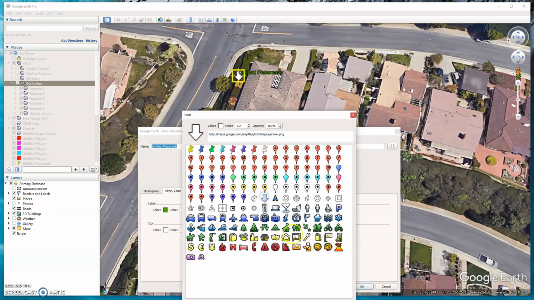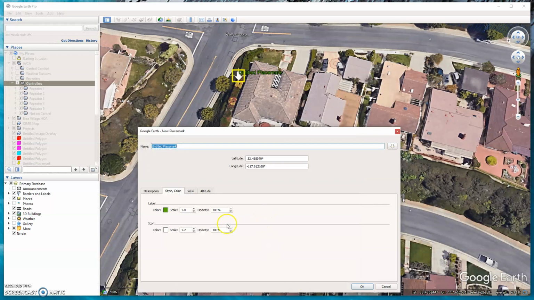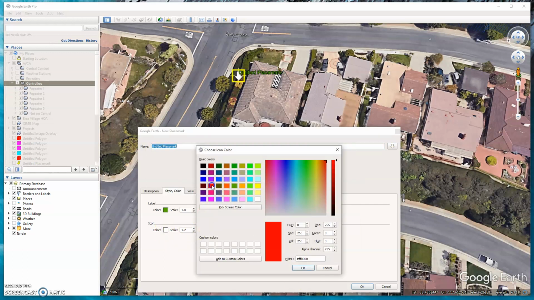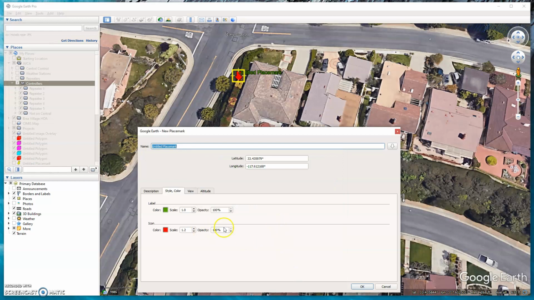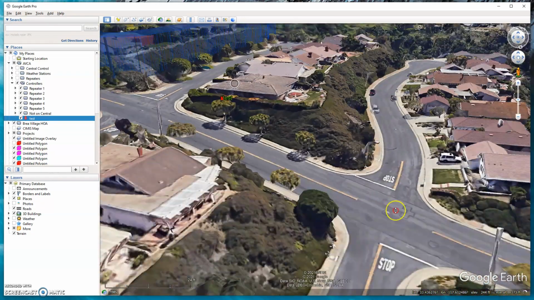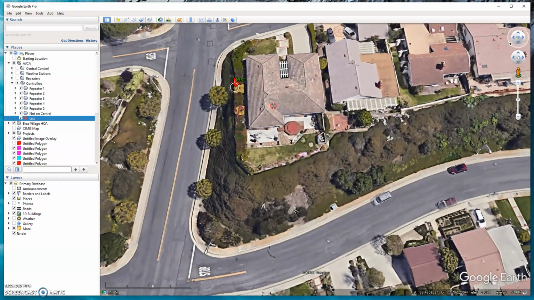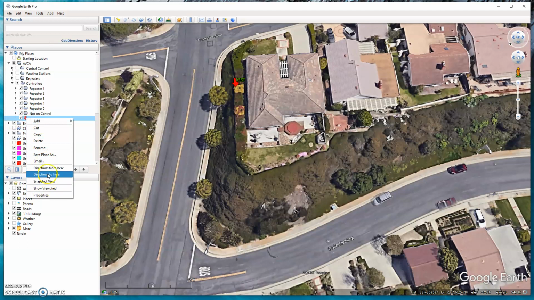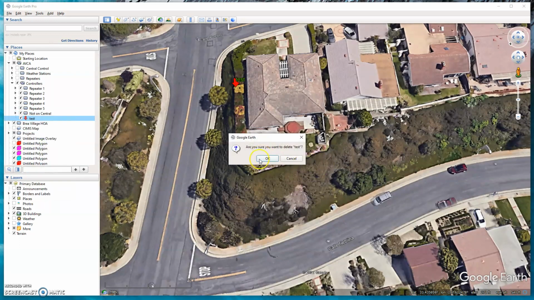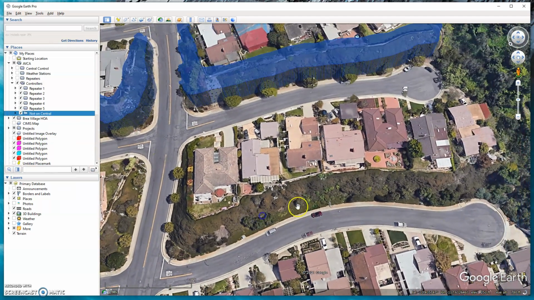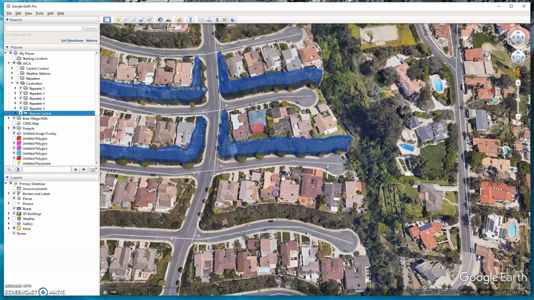Maybe I want an arrow. And then that's my marker. I can then delete my marker or edit my marker. I can email it and I can share it.